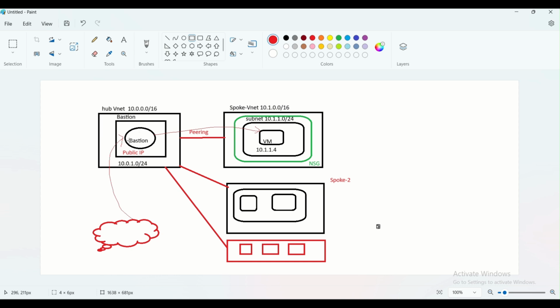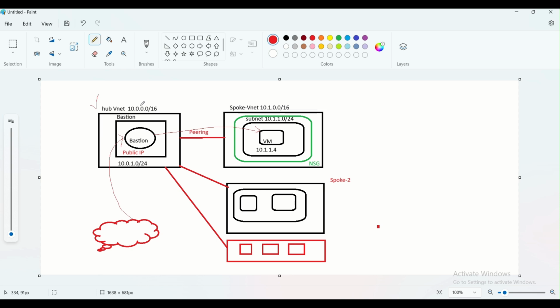So with the help of Bastion, they used to connect the respective VMs. This is the basic fundamental everyone follows. Now we'll see the same scenario. We'll create one hub VNet, one spoke VNet, and try to peer between them, and we'll create one VM within that. Within the same hub VNet, we'll try to create a Bastion. First, we'll complete the scenario of the hub VNet, and then we'll come to the spoke.